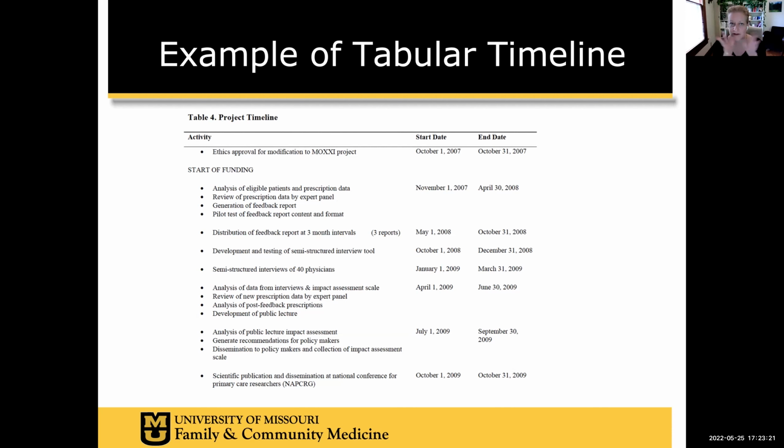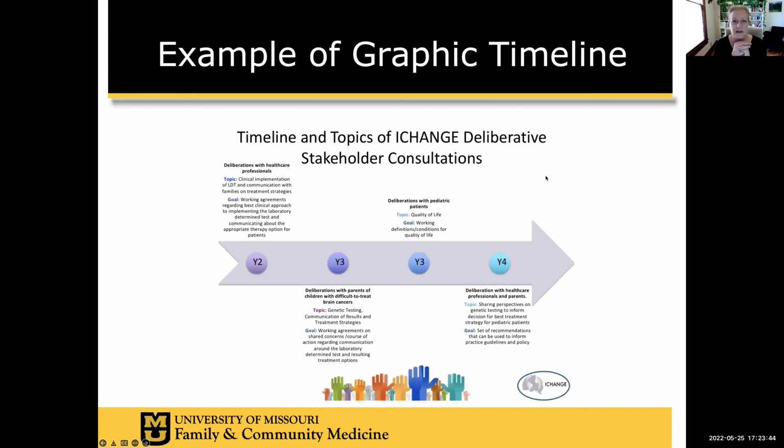So you have to talk to your IRB, but if you can start it in advance, I strongly recommend you do that. So then you can see all these different, these were a mixture. These are mostly tasks, not so much milestones. And I've got a start date and an end date for all of them. This is what it looks like to do it in a graphic form.